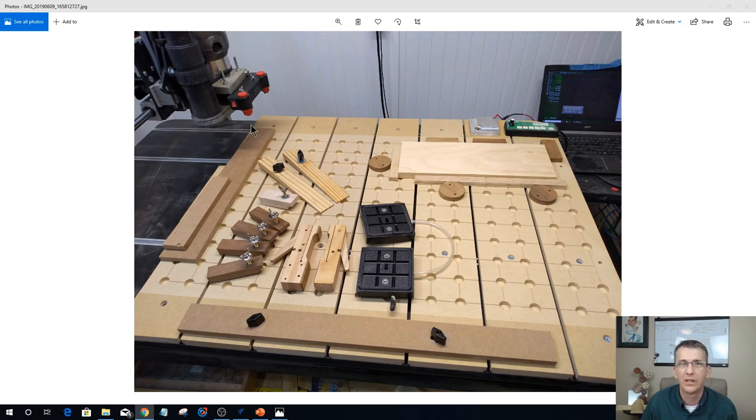It's a pretty useful wasteboard, and I'm going to go through a step-by-step on making it, so you can get a general idea how you would need to lay it out for your needs and your table. I'm going to go through making it and laying it out, and then we're going to go into the Vectric software, where I have the Vectric files that I'll be providing, and talk about how I set it up and how I laid it out to run the actual carving, to do all those holes that are 2 inches on center. They're 3/4 inches in diameter, 3/8 of an inch deep, 2 inches on center, and then the grid lines. So we'll get into that.